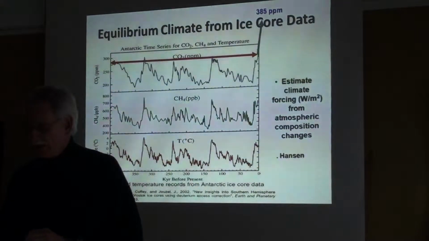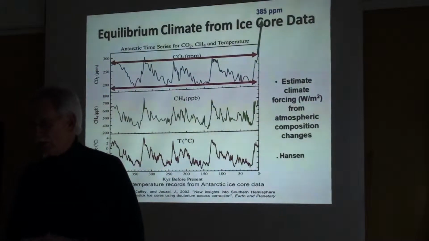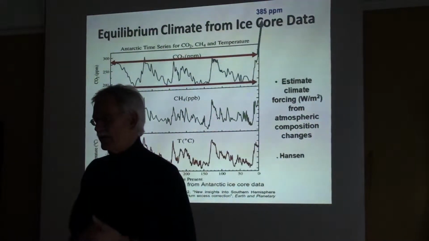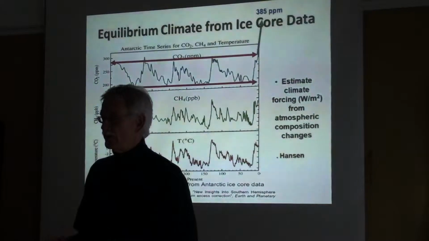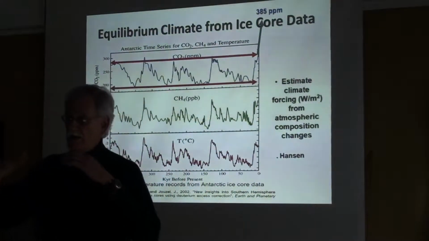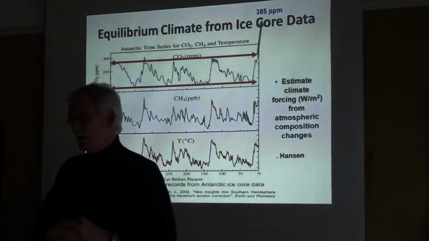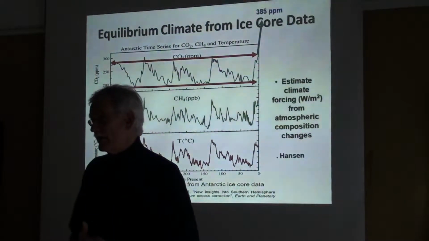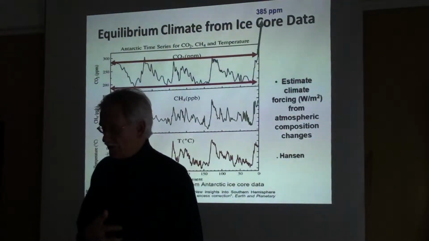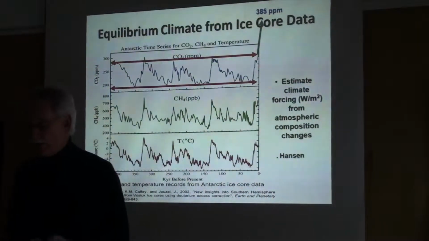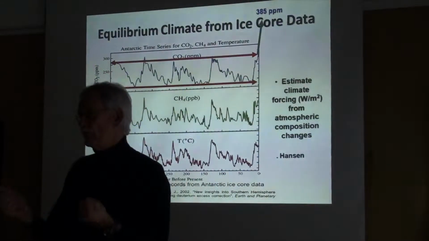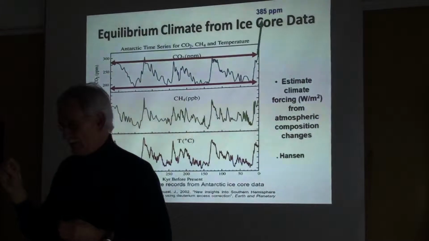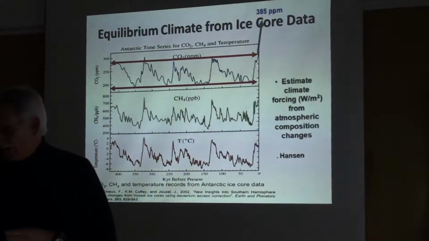So if we look here, I've just brought down 2 lines which show you what the variation is at the top of this graph in terms of the atmospheric carbon dioxide concentration from the ice core data. And this varies from about 180 parts per million at the glacial maxima to about 280 parts per million in the interglacials. So now what Jim Hansen has done with 1 or 2 of his coworkers is they've calculated what the forcing is of the variation in carbon dioxide and also methane.